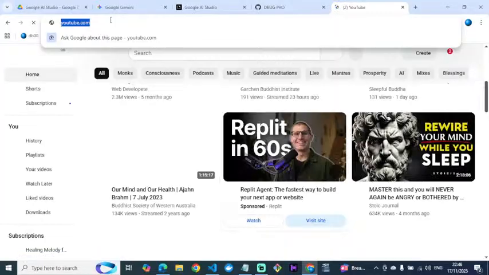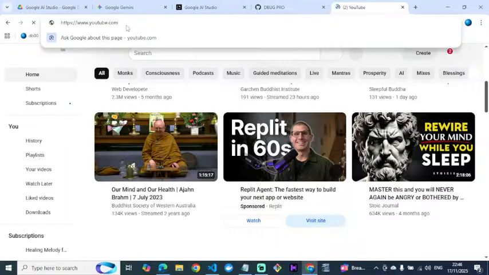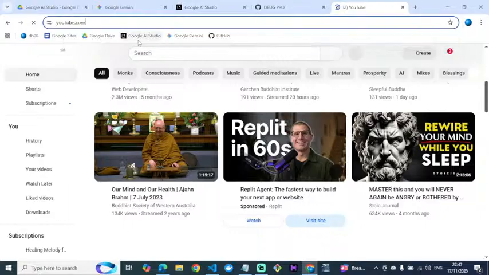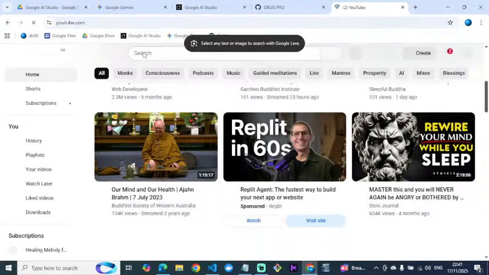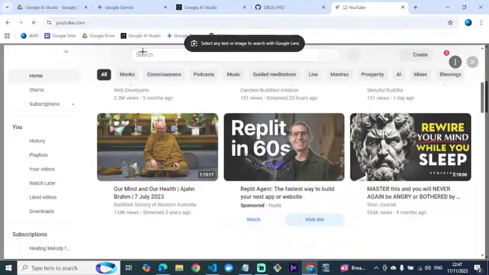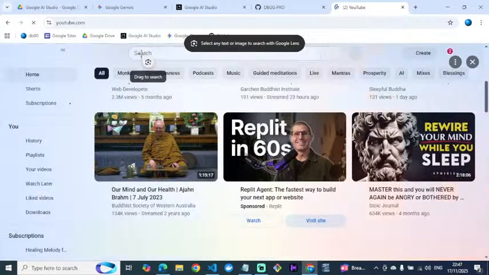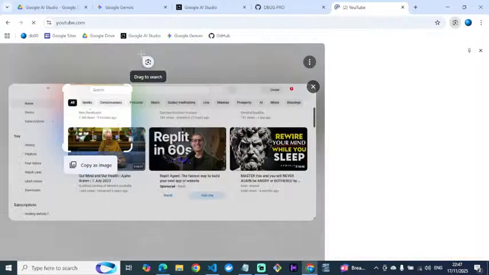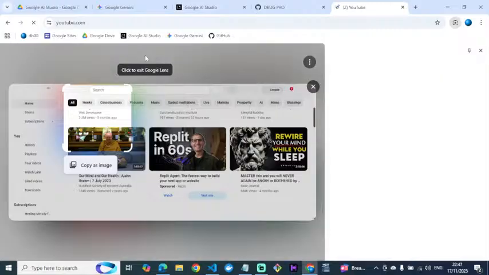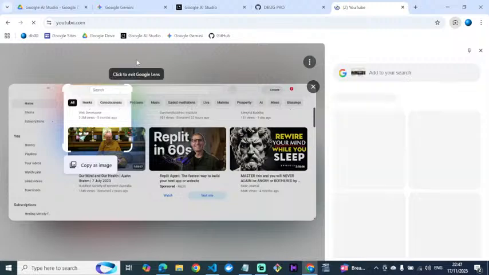Come on. I don't want to ask people about this page. Alright, you really want me to. I want to search. Click to exit Google Lens.